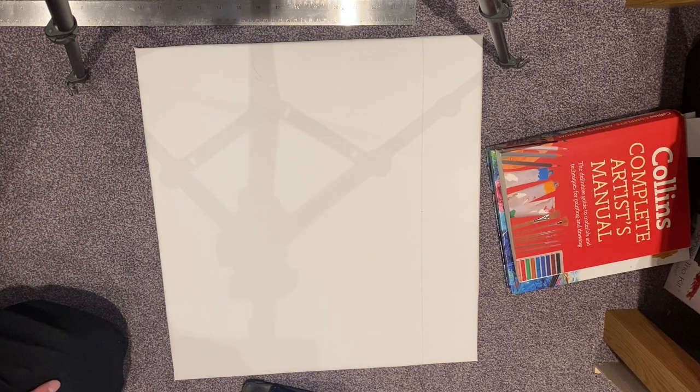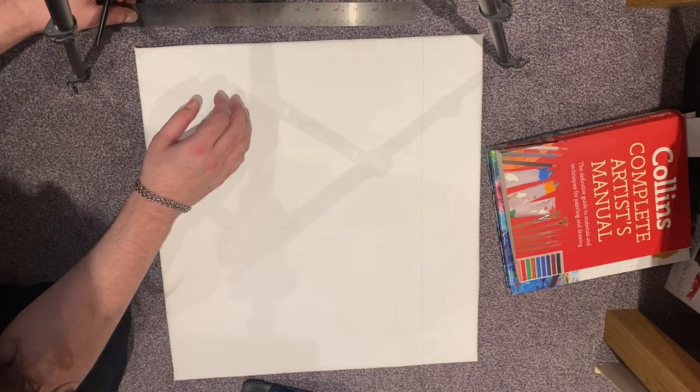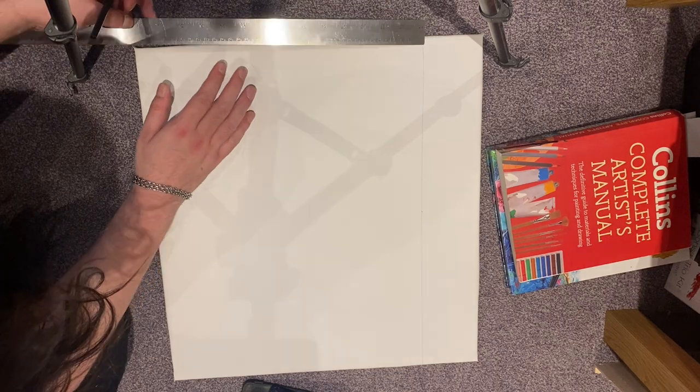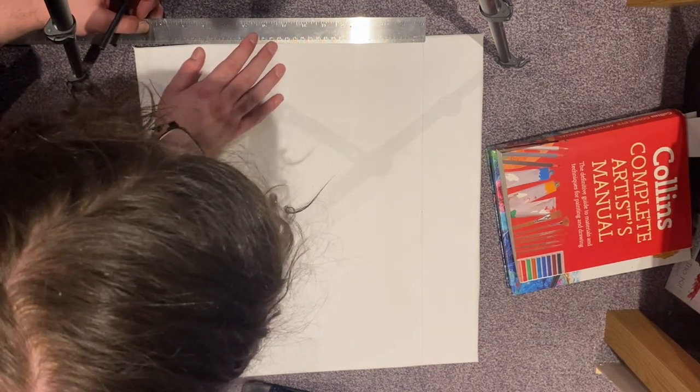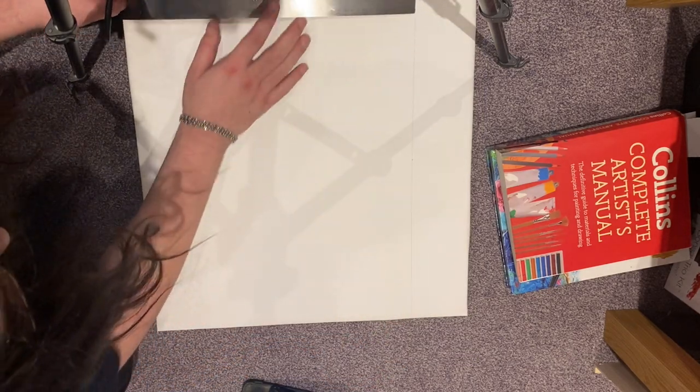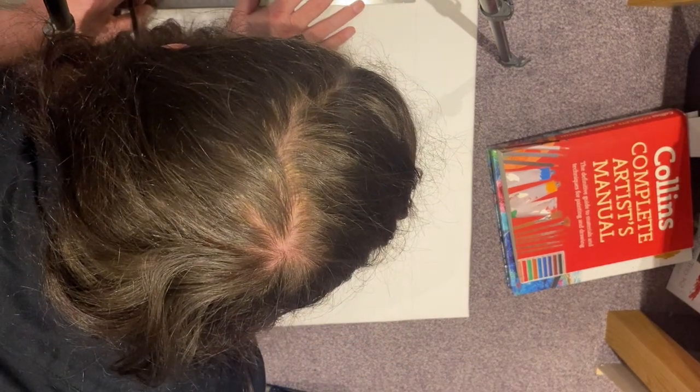This painting I'm working on is a Leeds and Liverpool Canal lock, and I'm currently drawing the construction lines in pencil, roughly measuring the dimensions of the picture.